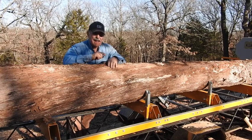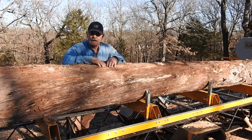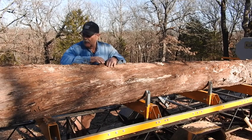So when you see these slabs, the very first slabs come off, it's going to look like a lot of waste. That's because so much of it is sapwood, and I got to get down past that sapwood with the first cut. We're going to see how well we fare with this one here.